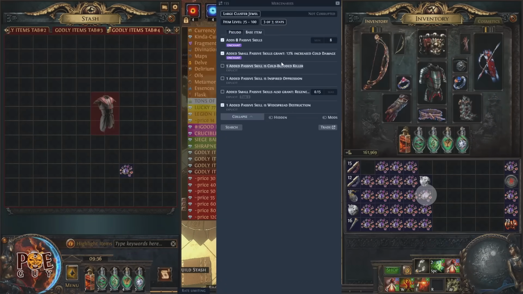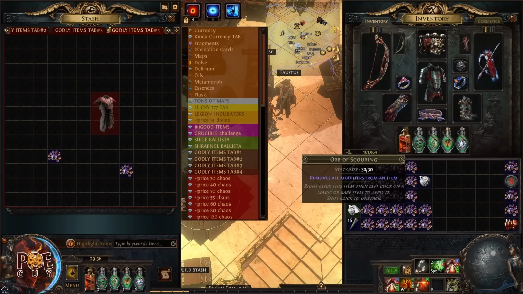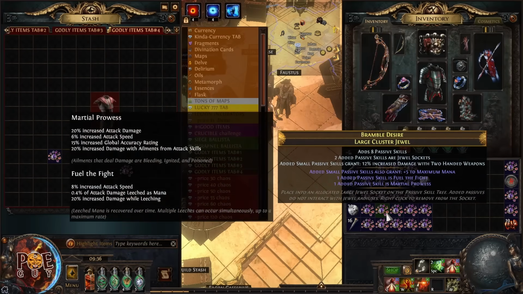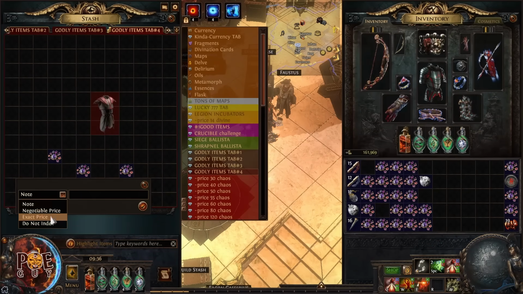Look here, free passives. Let's check this one. Free passives, free divines. We put it here, free divines, and I crafted it for how much? Very cheap. For free divines, I just used Orb of Alchemy and Orb of Scouring. Let's see here. Another one here. Let's price check it with 2 passives this time. 100 Chaos. No, this I'll put in 90 so it sells faster.